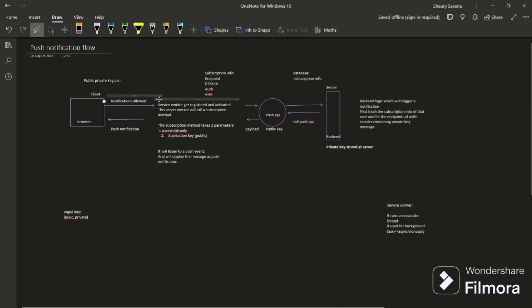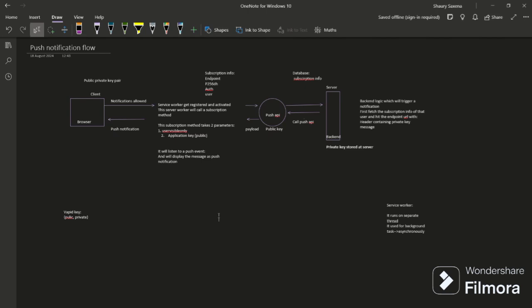Now what will we do? We will write a script file which will ask permission if the notification is allowed. You have seen many times that a pop-up comes saying we need permission for notifications, and we say allow or deny. We have to implement the same thing because it's the notification thing. So we have to ask for permission from the client side. So we will simply write a function which will ask for the permission, whether you allow the notification or not. The first thing.